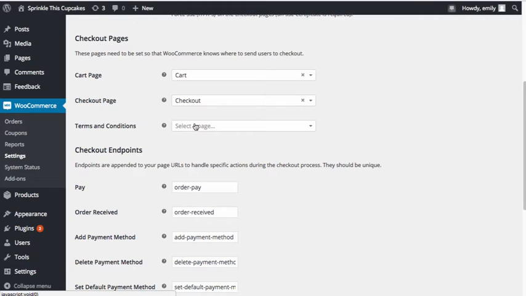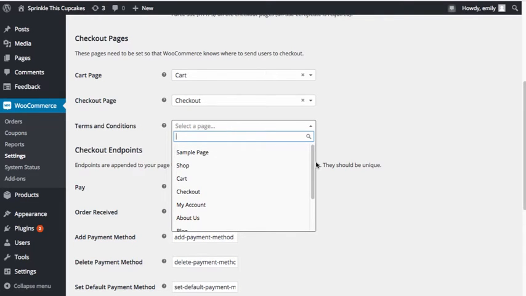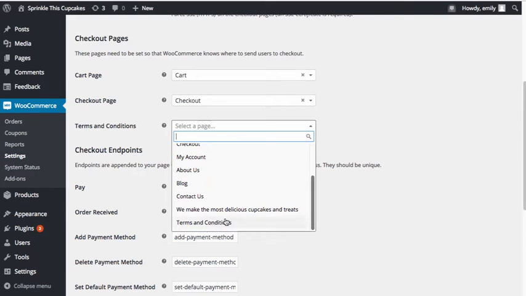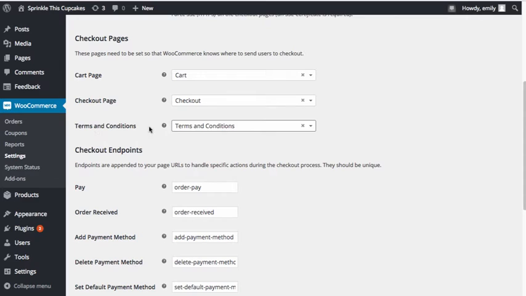If you only have like a 2-week period for the user to return a product, you need to make sure that you're letting the user know what those terms are and making sure that they agree to them before they actually make a purchase. In order to link the terms and conditions page, you will have had to create a page. Now, I made a super simple page that doesn't actually have any content because the content is going to be unique based on your store. But I will go ahead and set the terms and condition checkout page to my terms and condition page.